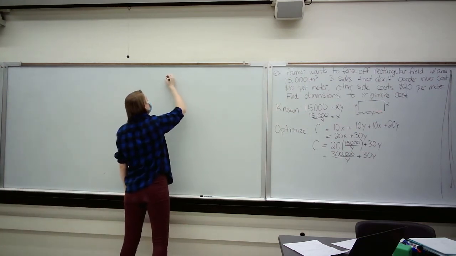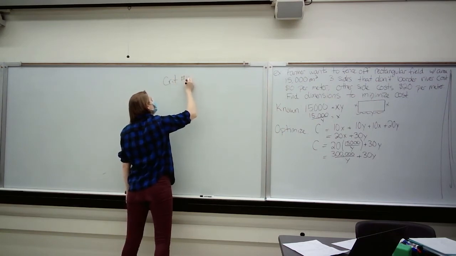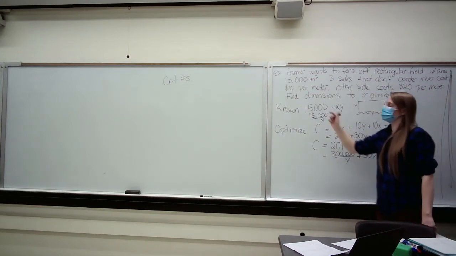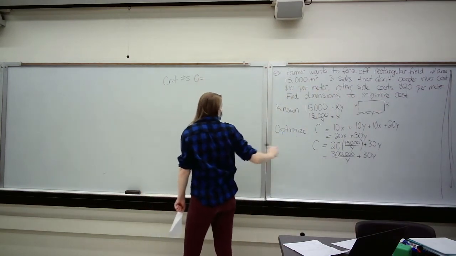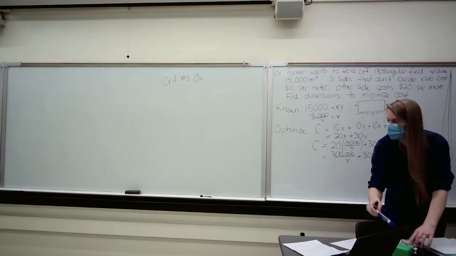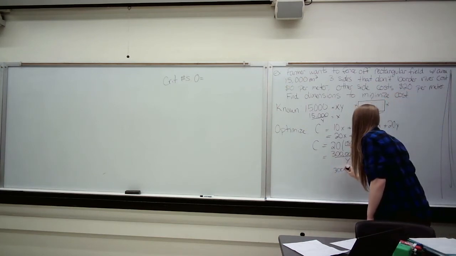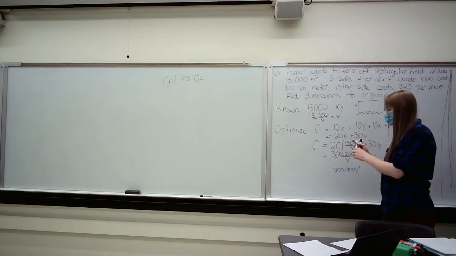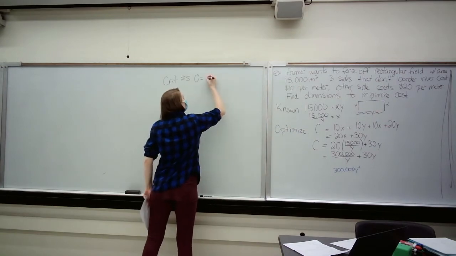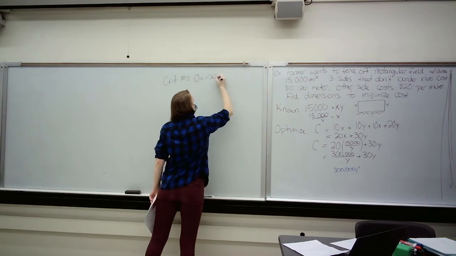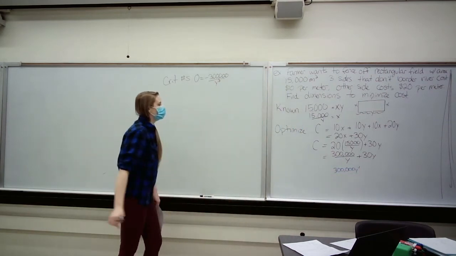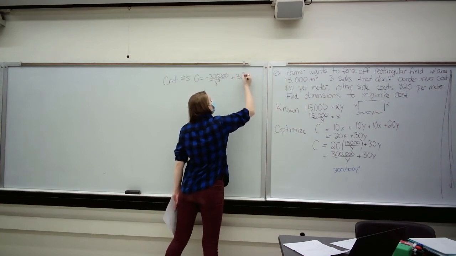So, find my critical numbers. What do I need to do? Set the derivative to zero. Zero equals, make sure I take my derivative. So, finding my derivative, if it's easier for you to think of this as 300,000 y to the negative first, if that's easier for you to compute your derivatives that way, either way is fine. So my derivative here, I have a negative 300,000 over y squared because of the minus 1, so a negative 2 power, plus my 30, my y would go away.